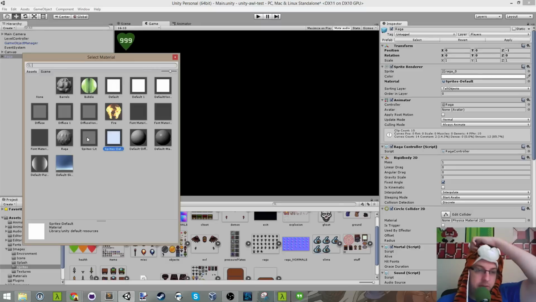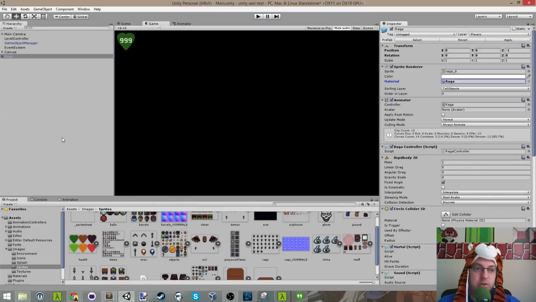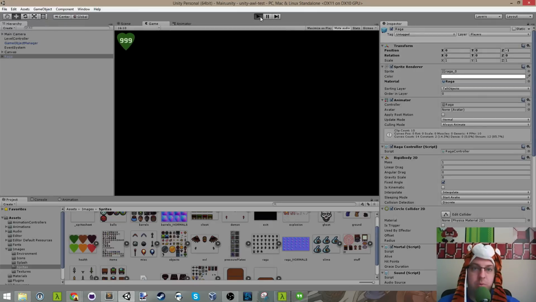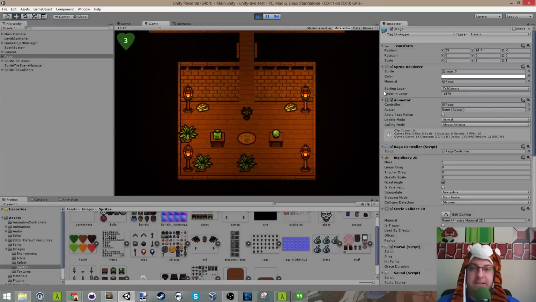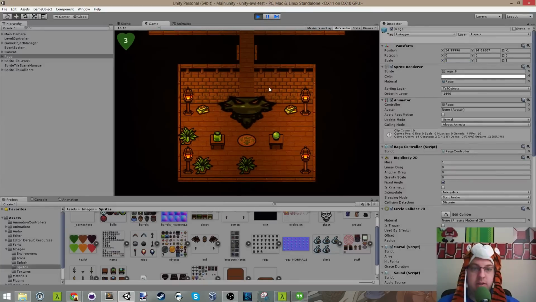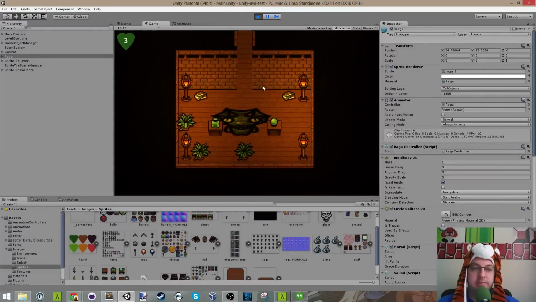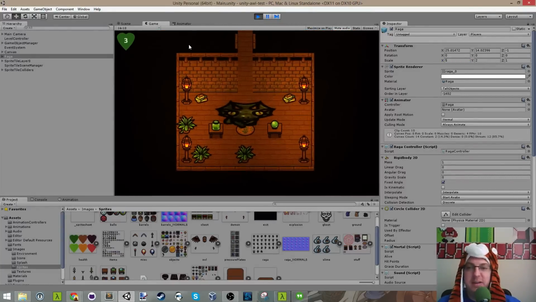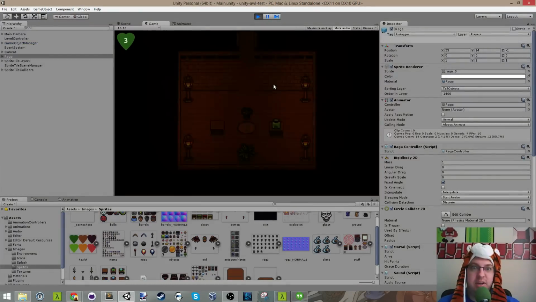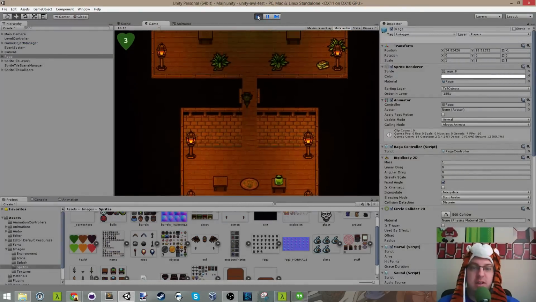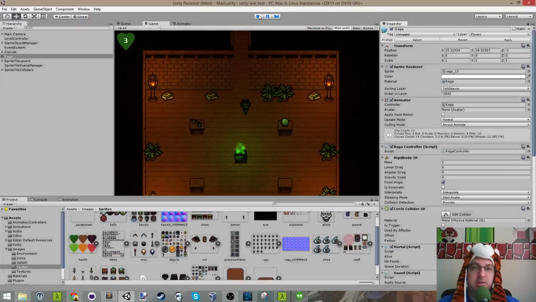One thing that's interesting about Unity is that when you make changes during runtime, all those changes will be reverted. So remember when I was in here messing with Raga, I can do all kinds of stuff, like I can scale him up to 2 on the y-axis and then 5, make him really wide. Oh, now he can't go anywhere. Giant Raga. Anyways, as soon as I stop playing and play again, he'll go back to his default setting. So any changes you make while the game is running don't stick around.